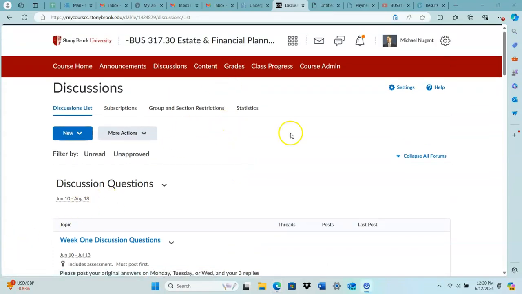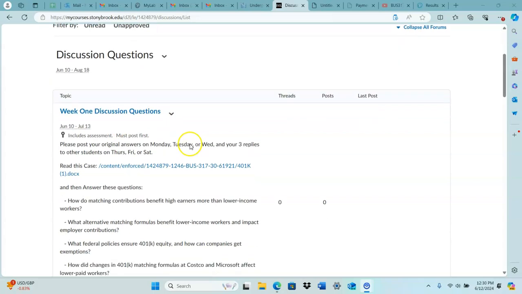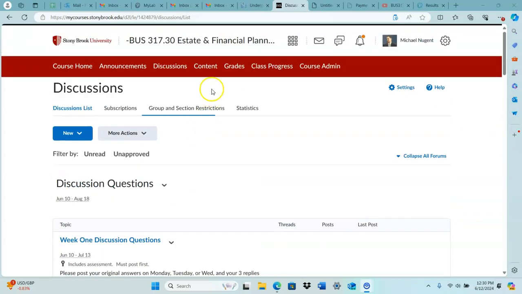Actually, hold on a second. I just double checked. The discussion boards are 10 points each week for a total of 60 points out of the 300 points for the course. Each week I will grade your discussion board, and I'll leave a grade that you can check in the grade book here on Brightspace that will provide some feedback if some points were taken off.